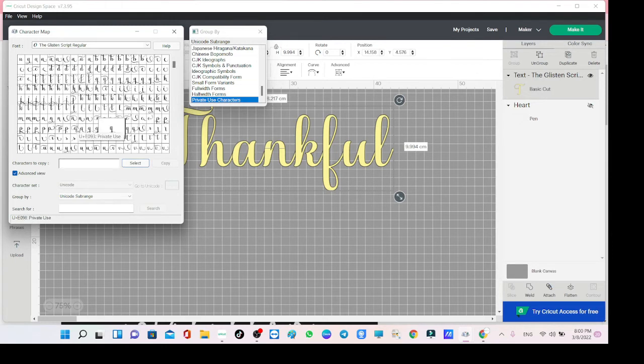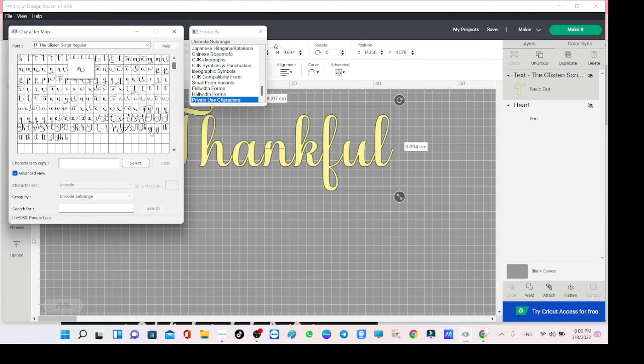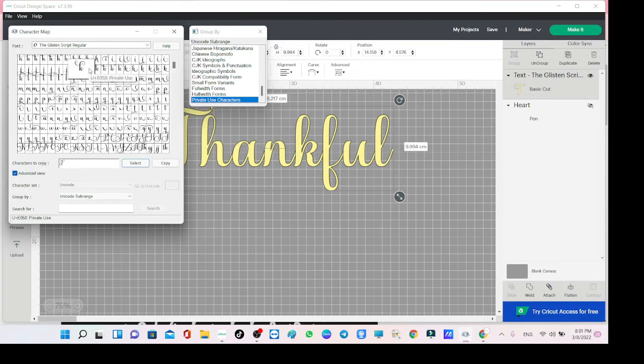Okay. Now I will search for capital T. Then I will search for the small h. There are too many shapes.